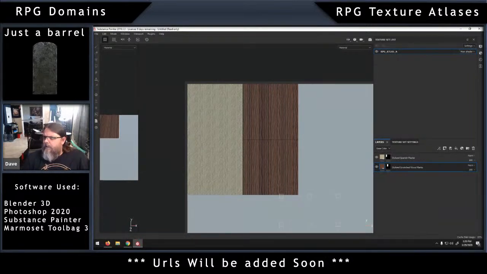And then we're going to add some wood, stucco.